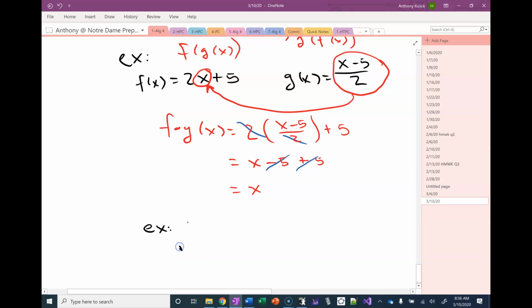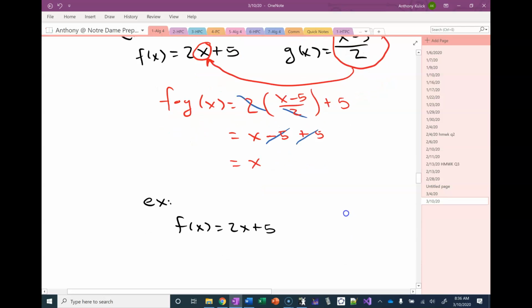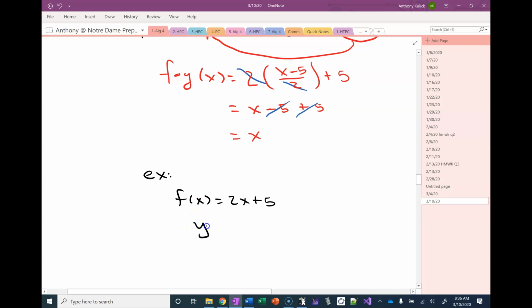How do I find the inverse? Because there must be a way to do it, because Mr. Kulik just made up this example real quick and was able to write down two things that were inverses. So it must be a way to find the inverse for a function that's not that hard, since he did it in his head. Does anybody remember how to do this? Okay. So the first thing I'm going to do is I'm going to just rewrite f of x as y. Remember, this still kind of means the same thing.